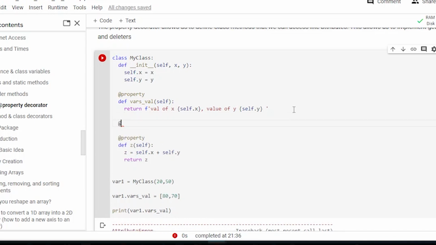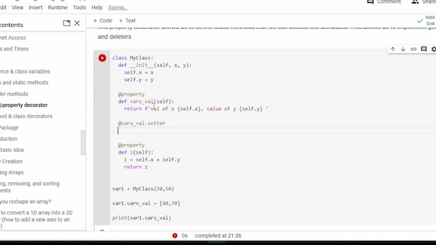And that is where the setter and the getter come in. Basically, the idea is to use the same name exactly as it is, with .setter, and that means I'm going to create a function that sets the value as expected. I define a function with the exact same name. However, this time it takes self and, for example, a list.